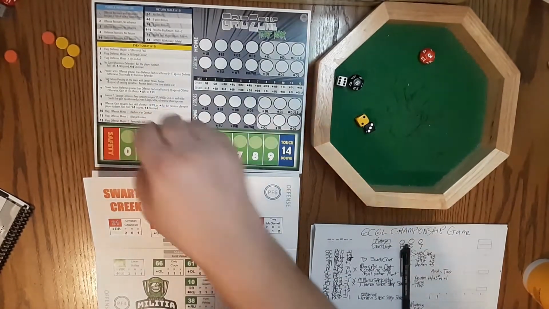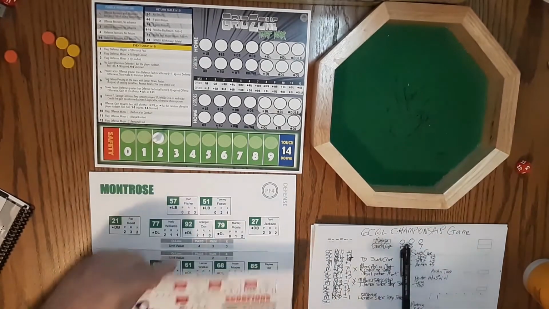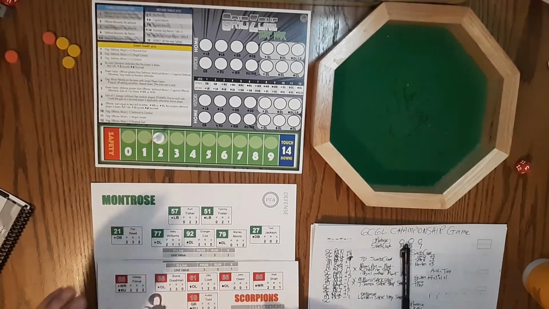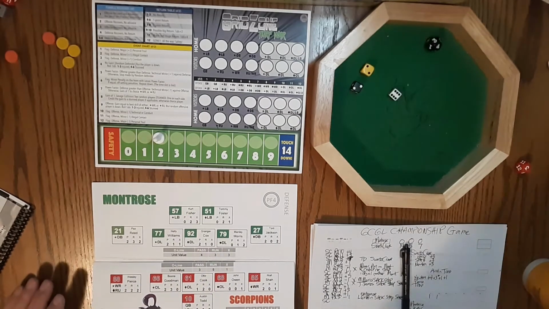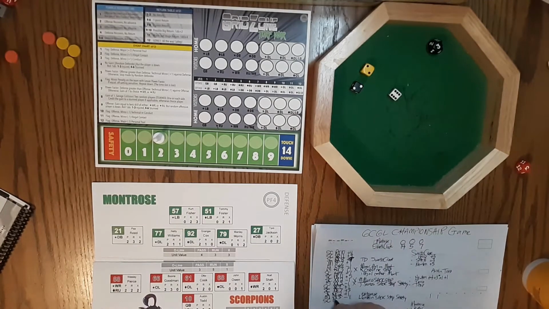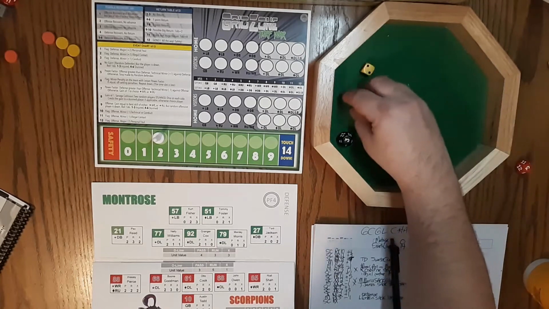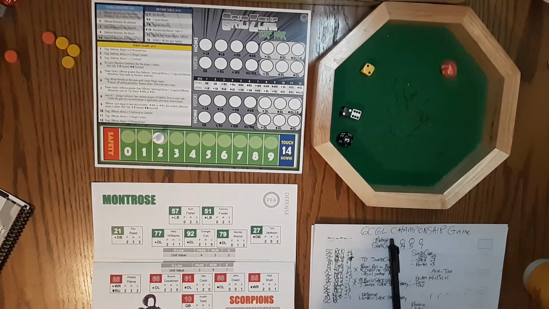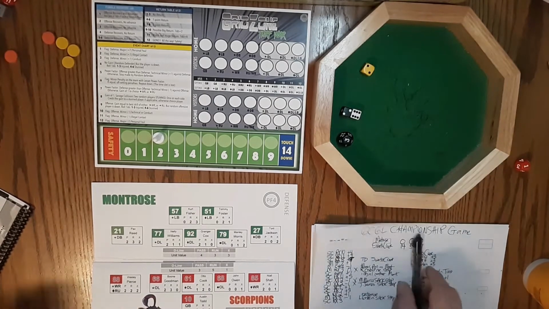Swartz Creek will start in the second zone, back on offense. They really want to put some distance between them and Montrose here. They get a re-roll, 2 versus 6, run versus X. Right as it is now, it's a 3. I want higher. No, they don't get it. It's going to be a 3.